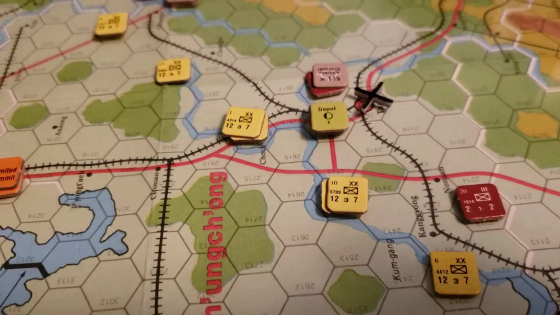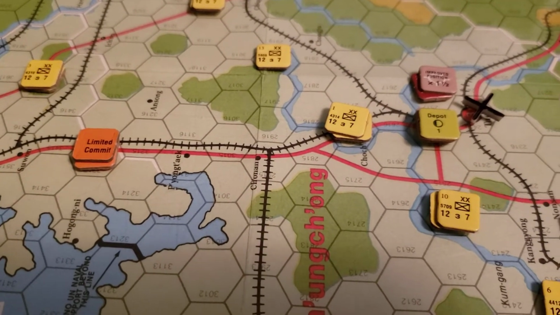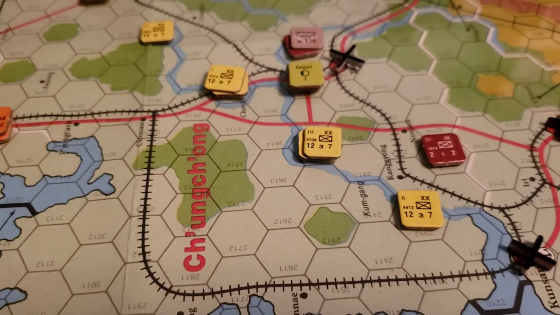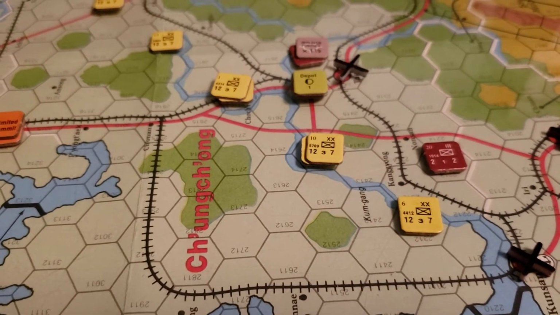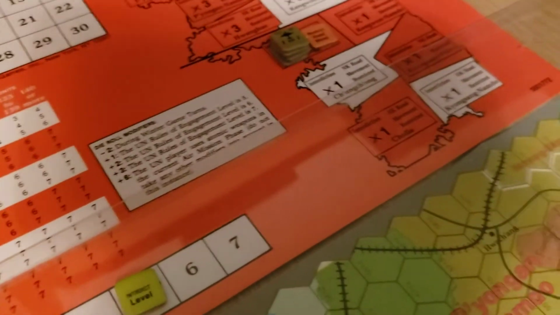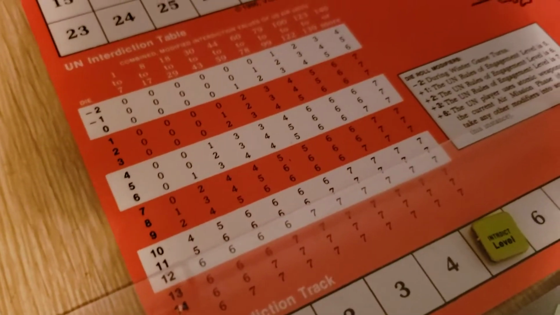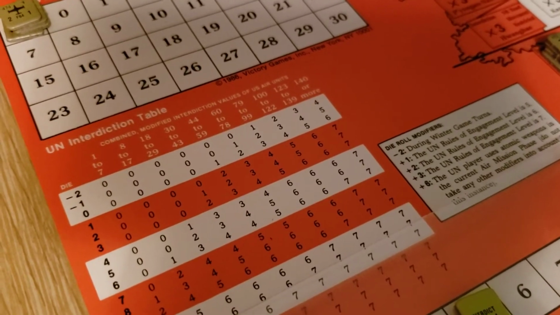And so right here we've got the North Koreans with a limited commitment. They didn't roll terribly well in their supply, so they're going to be basically attacking within 10 movement points at full strength and reduced after that. They don't have any offensive commitment or accelerated commitment, unfortunately for them. That was in large measure due to the commitment of U.S. forces to interdiction, resulting in a level 5 interdiction. I also have 4 air units that will be committed to direct close support.